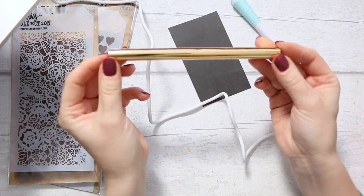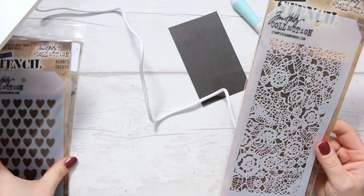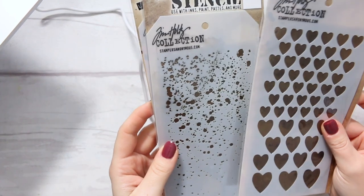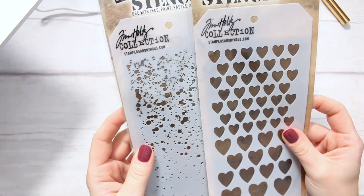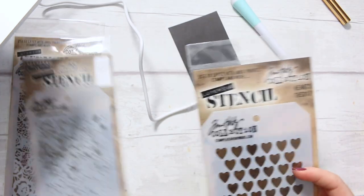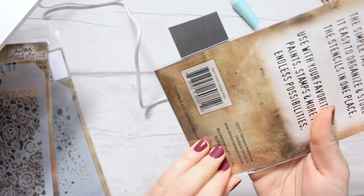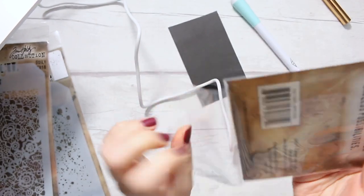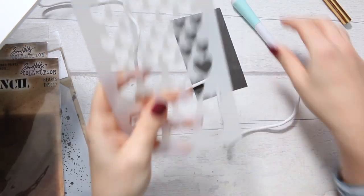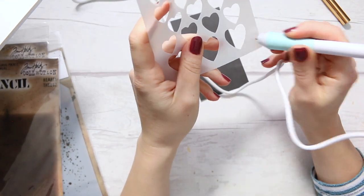This foil roll is super cute, very small. I'm going to try and do something on a stencil. These are Tim Holtz stencils and I heard someone said they don't get damaged. My favorite is the lace one, so I'm going to do it on a harder stencil first and try just a little corner to test it.